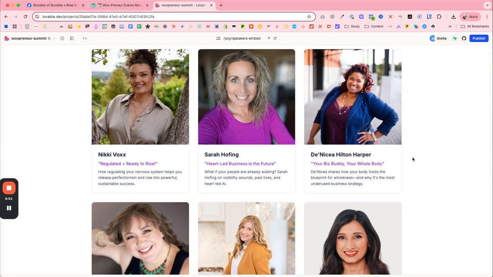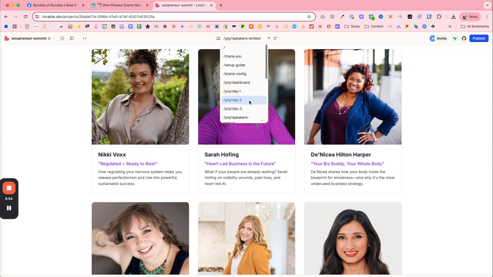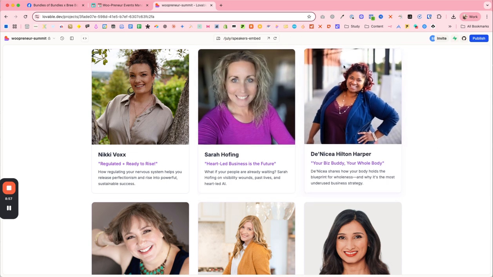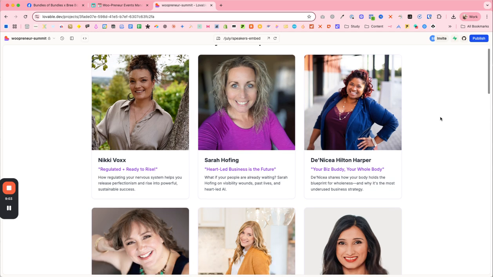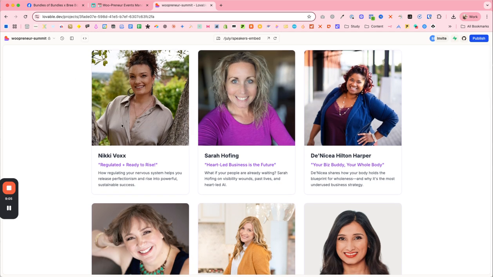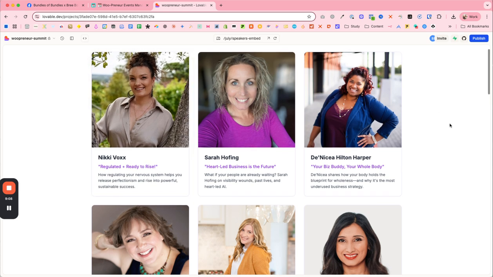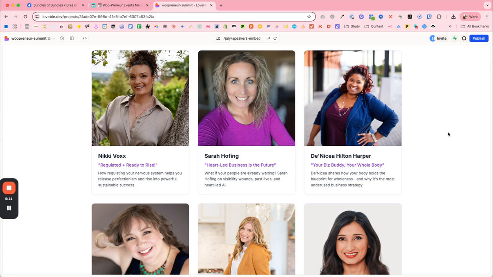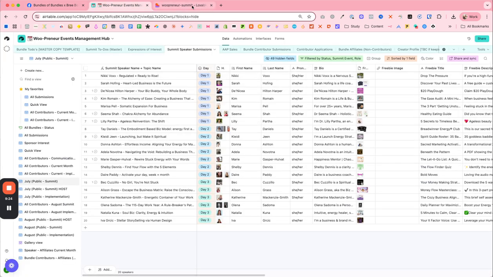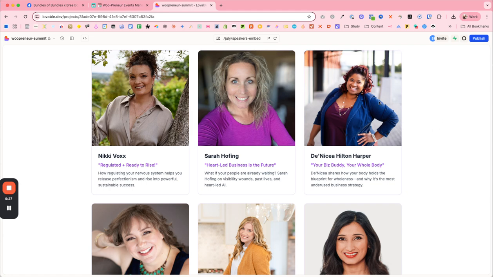So if you are not wanting to use this entire system, this is my version, not the template, but I wanted to show you real things. If you wanted to just use this, you can save a lot of money in this ongoing, because $59 to purchase the template versus $59 a month to use a tool like Softr, which does the same thing. It connects the dots with Airtable, all this information in Airtable, and publishes it into something like this that you can then embed into your page.